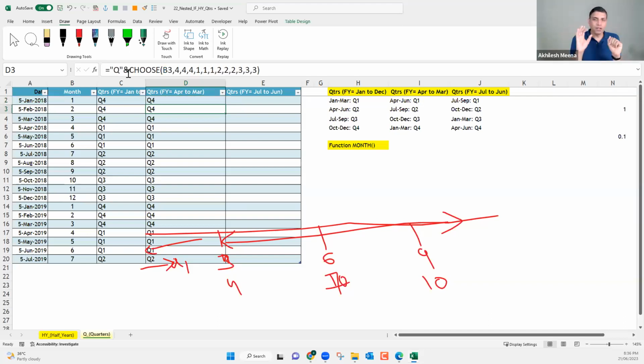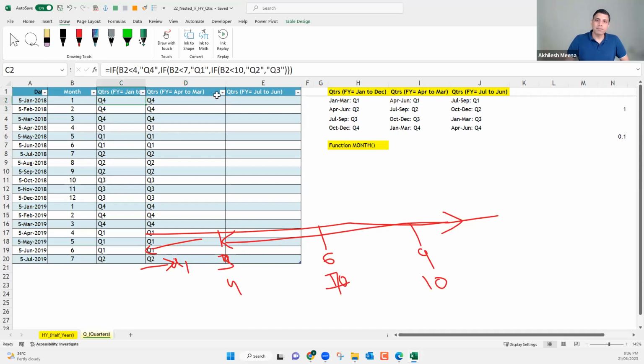So initially, I know the choose function is not making sense, so no problem, we will explain it in a simpler way sometime. But the choose function is very, very helpful when you are creating advanced or interactive dashboards. Based on one situation, you do this interactivity. Based on another situation, you do something else. Okay. So these are the two possibilities.